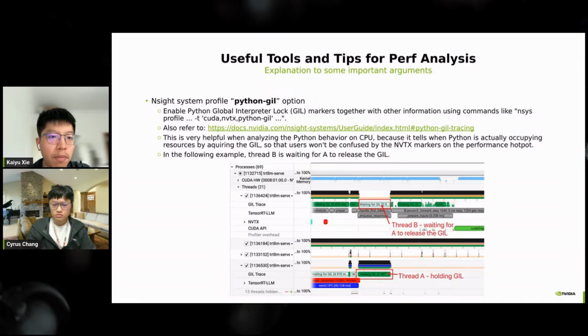So this is very helpful because most of TensorRT, including the LLM API and the core library, is implemented in Python. And Python has this specific GIL mechanism, so we need such functionality to decide where the hotspot actually is.